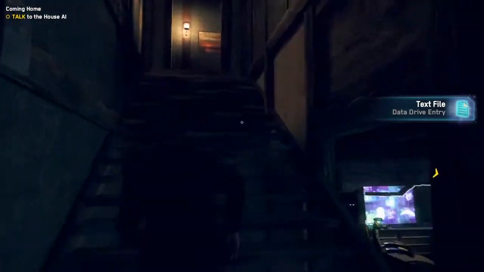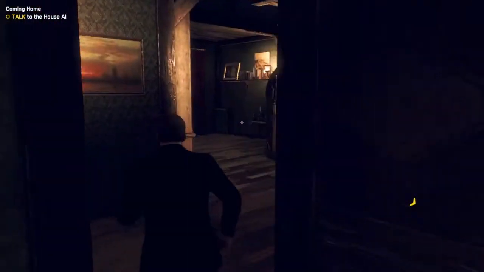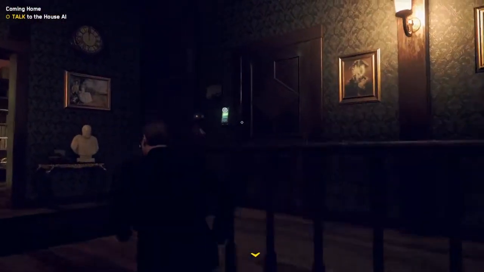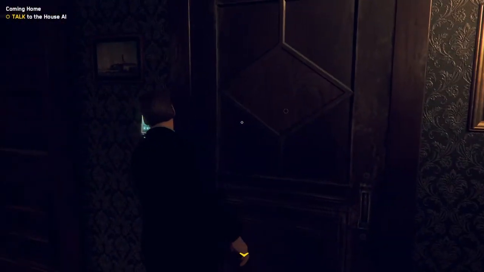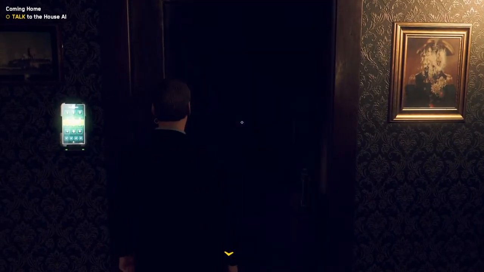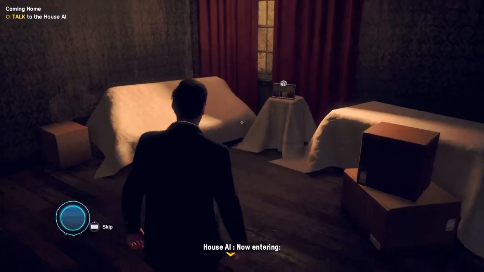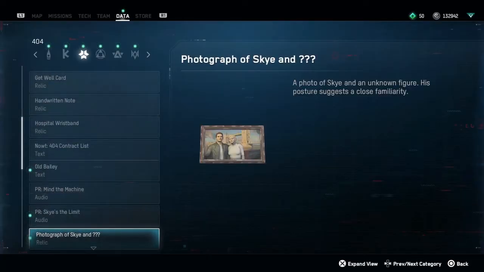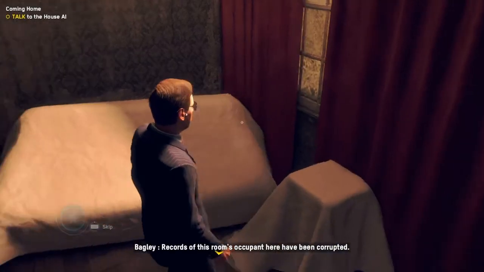Wait, so can't I, wait, I'm just gonna check upstairs. I'm just gonna check up here, just in case. I can go upstairs now. Nice. Now entering. Record of this room's occupant. Wait, what's this here? A photograph of Skye and... don't know. Corrupted.